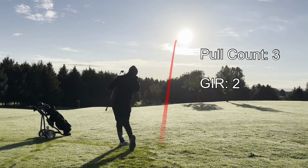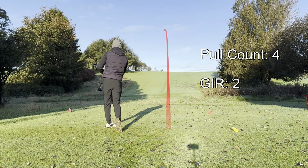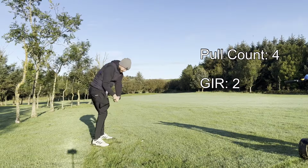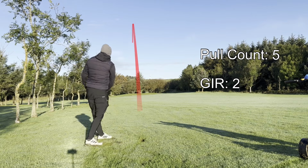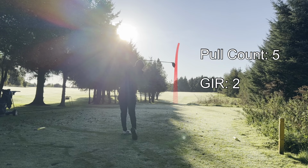As you can see, the pull count already getting up and barely any greens in regulation hit. Now this one doesn't look too bad on here, but this was the worst shot of the day. I really dead pulled that. It was awful. And this one here, God, this was a crazy pull shot. I mean, it was sitting down a little bit in the rough, only had an 8-iron, and it just popped straight out left. So really, really difficult. Club face control just felt tough.